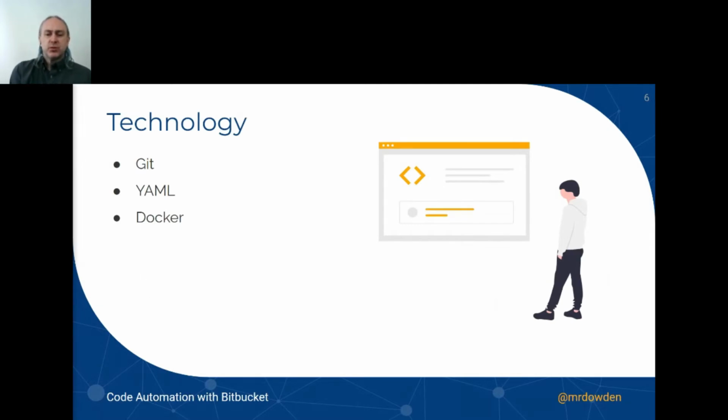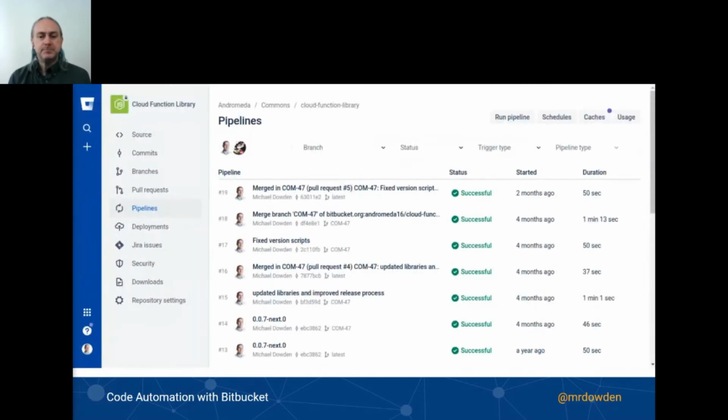So pipelines run in response to events that happen within your Git repository. And the configuration for the pipeline itself lives within the repository. The pipeline configuration is written in YAML, and the runtime environment of the pipeline is determined by Docker and is run on Atlassian's cloud infrastructure provided by AWS. All of my pipelines run on Linux and take advantage of standard shell scripts, but one of the things we're going to use a lot is the web console. And so let's start by taking a quick look at that.